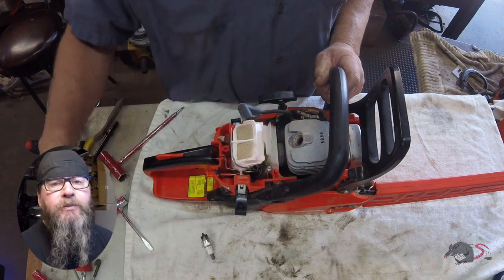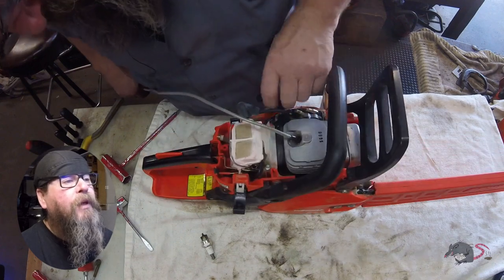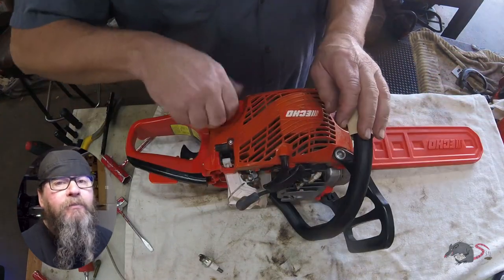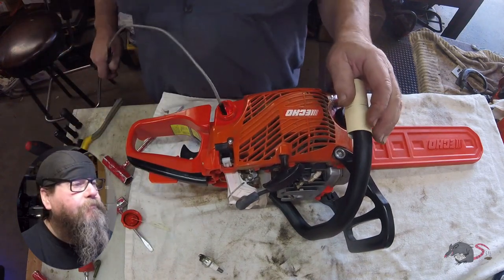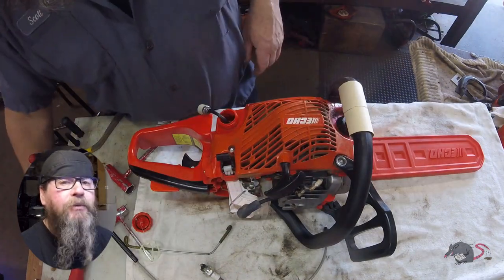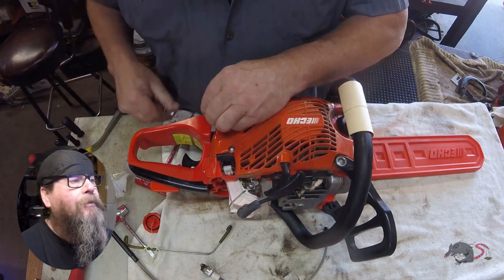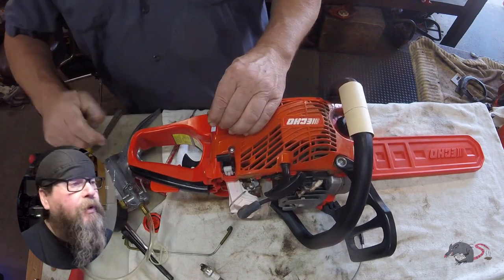And actually the biggest sellers, I should say the biggest buyers, are people that don't have a lot of energy to pull the recoil rope, but they want a saw that'll get some work done and they don't want to go electric. I mean, as far as ability, this is a good saw. Durability, it's a great saw. Professional grade? Maybe. I don't know. I don't have any customers that use them daily to say whether or not they're professional grade.